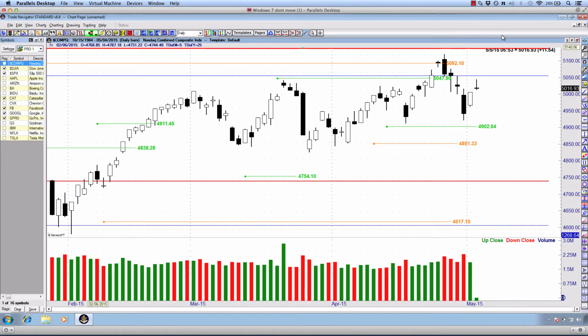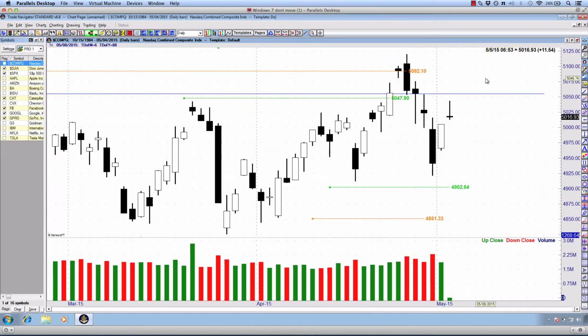The Nasdaq, the market, really looks as if it's setting up what we call a bear flag. Now, the volume print for the end of the day hasn't come through yet, but this looks awfully similar to a bear flag type of move, just as we have called this a bull flag breakout to the upside over and over again. These patterns repeat themselves. And right now, if you just look at the candlestick, it's what we call the gravestone doji. So it's even more bearish than the actual shooting star candlestick itself.